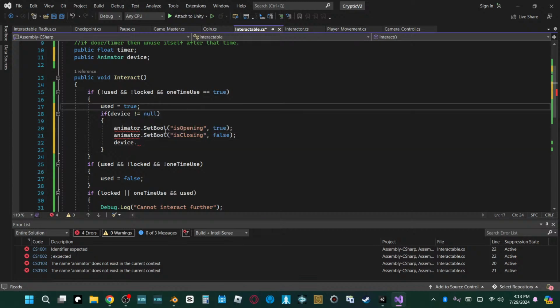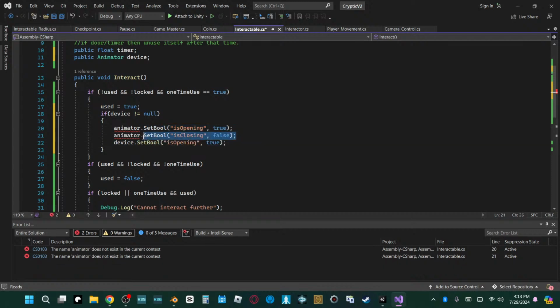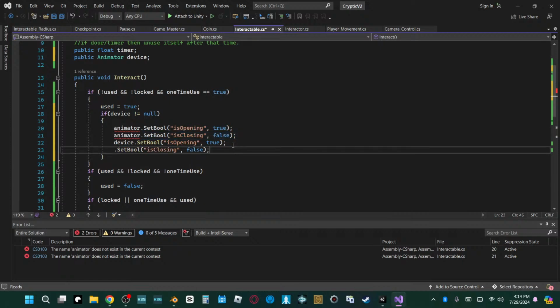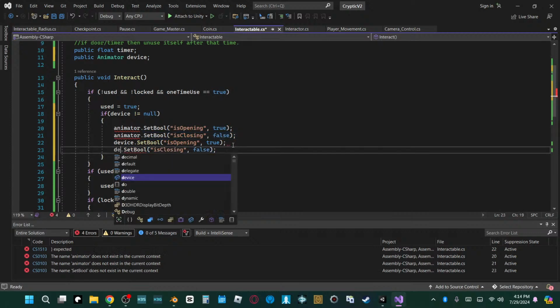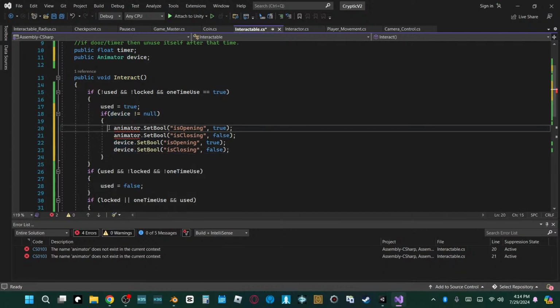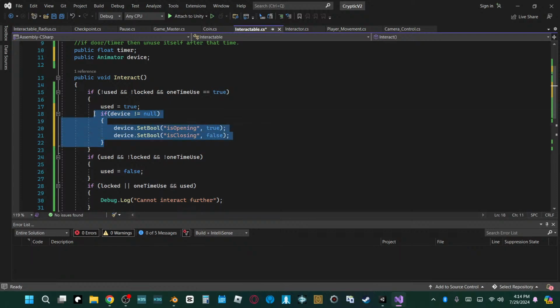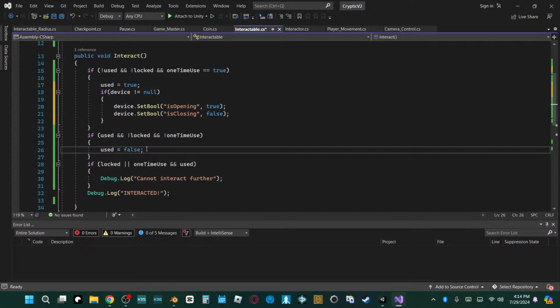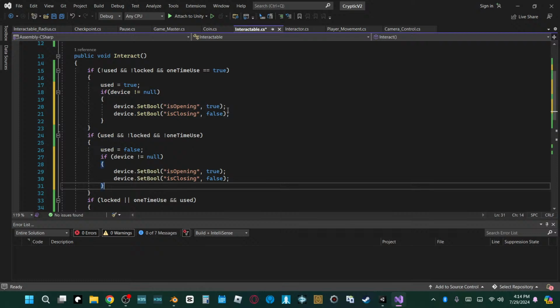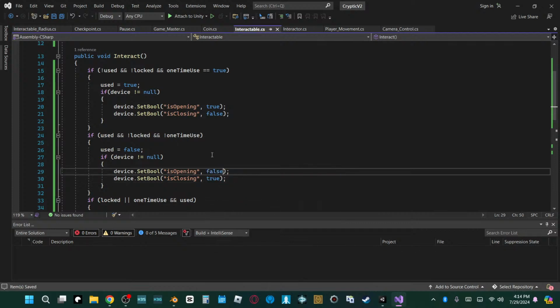So used is true, so we're going to do that, and then device, then get rid of that, boom, then we're going to pop this in here. If used and not locked and not one-time use, used is false, and then we do the opposite. So we set that to true and that to false. Save that.